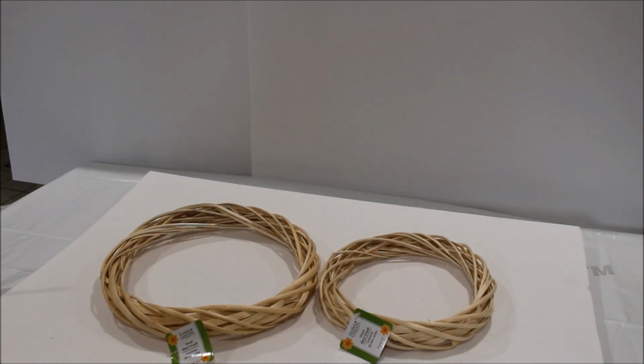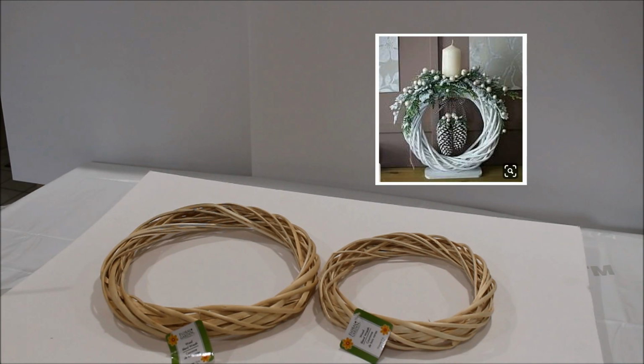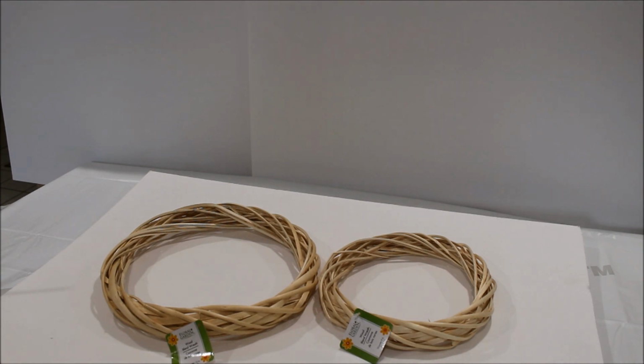So today in our space, I am going to be sharing with you guys some winter wedding decor. My good friend Christina is going to be having a winter wedding and she showed me this picture I will insert here and said she liked the feel of this. However, she does not like the candle that is on top of it and she does not even require the pieces to light up.